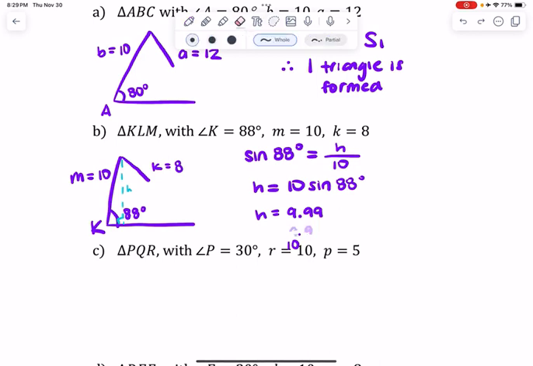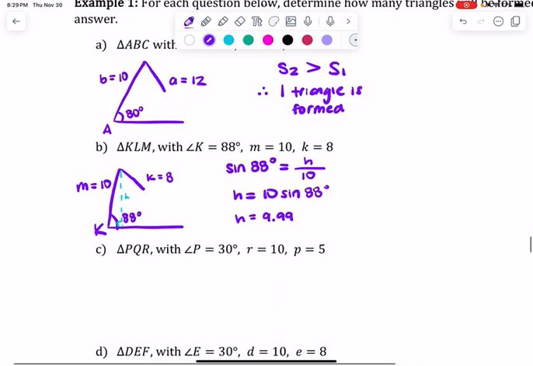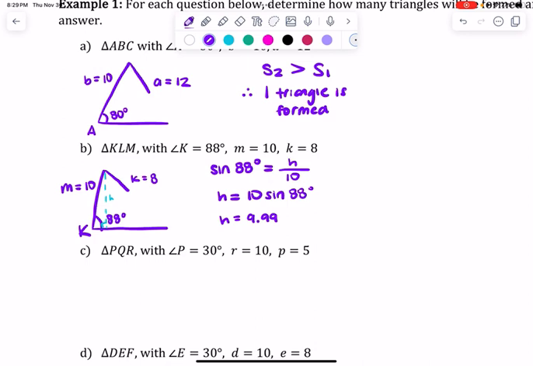So, yes, I typically round to 2 decimal places unless otherwise stated. That's kind of our class-wide agreement. But just know that that rounding doesn't really make a difference in this case because it's not part of that final answer. All right. So, back to the good stuff. We notice that side length 2 happens to be shorter than h.